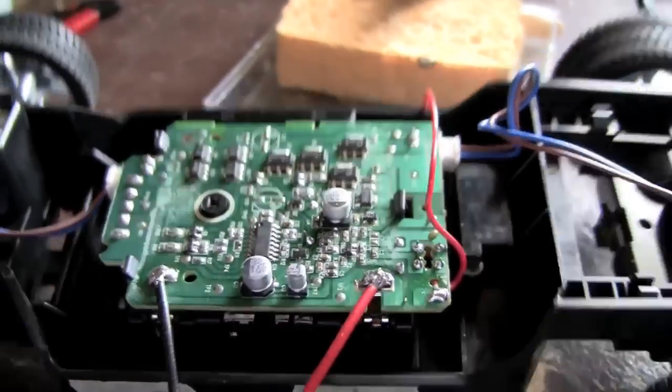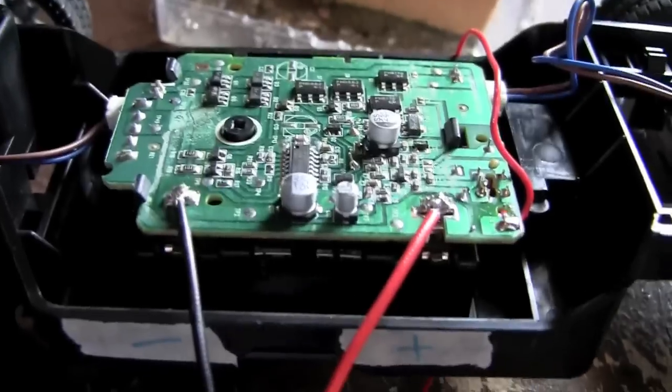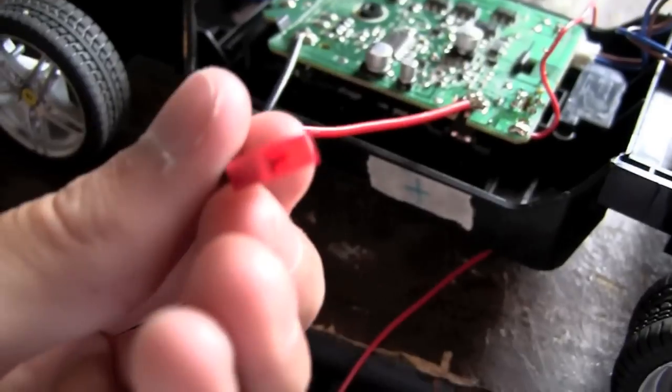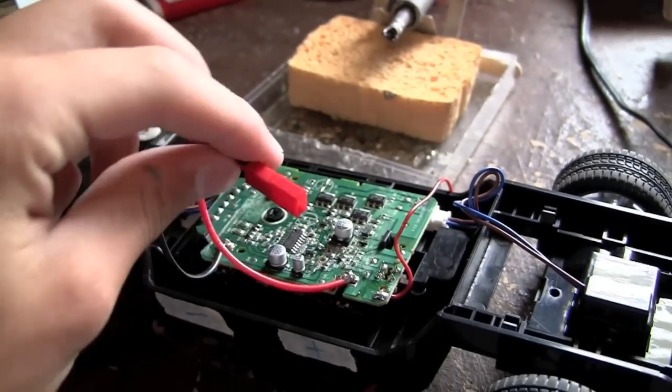Alright, so I opened it up and found that those were the power leads. They connect to the battery box under there. So I just wired my JST connector. I soldered it right onto there. So now I can just plug my LiPo straight into there.